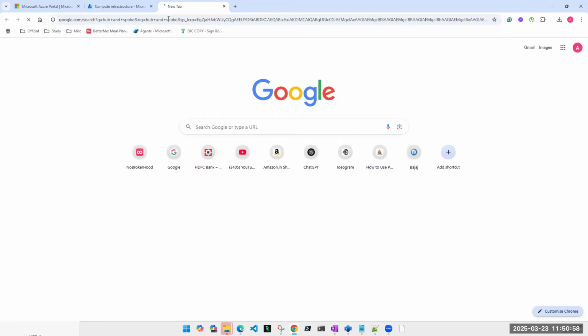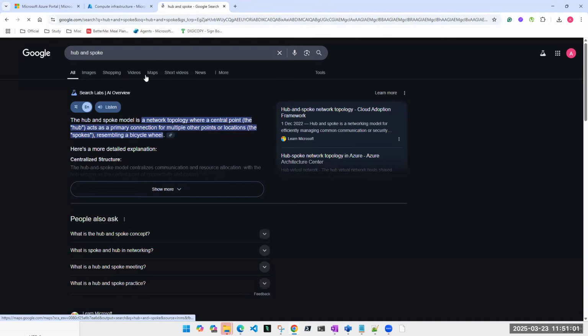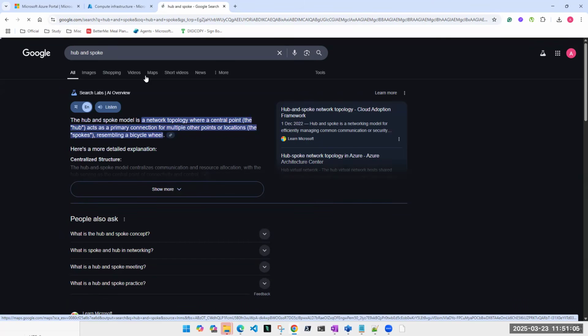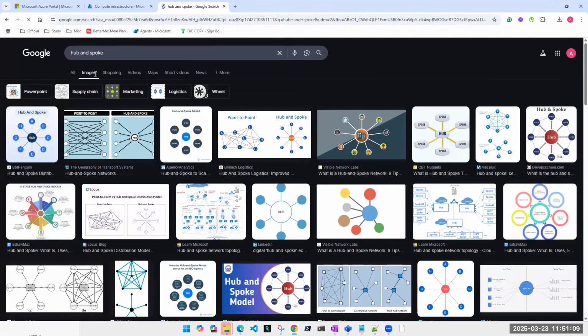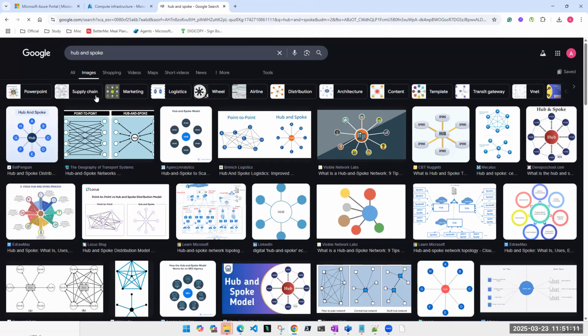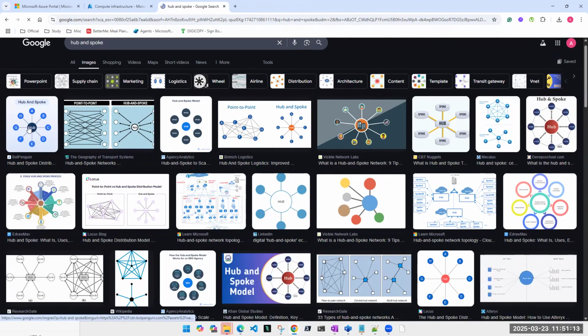What else comes to your mind, guys, the moment I say hub and spoke, not specifically related to Azure cloud technology? Okay, hub and spoke. Look at this. These are the pictures which may come to your mind. This is the hub and these are the spokes, exactly like Vishnu sir said, a bicycle tire. There we have a hub.